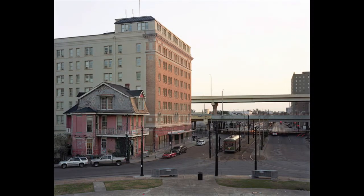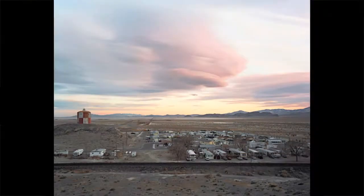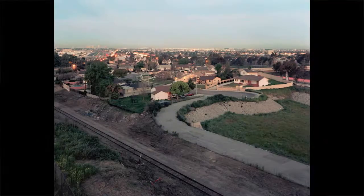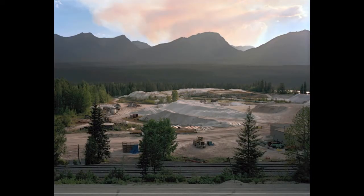Could you speak a bit about your choice of using long exposures in these photographs? I like how long exposures look — they look very pretty. I do most of my work in the evening or in the early morning, and so there's not very much light then, so the shutter of the camera has to stay open longer. Over time I just really started to enjoy how that looks.